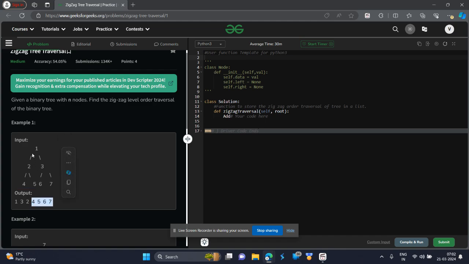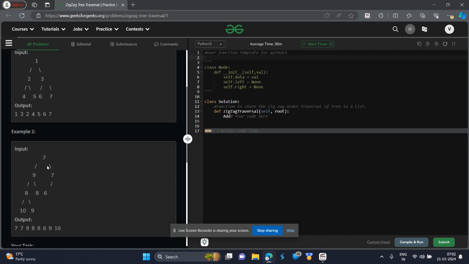So we are taking zero-based indexing. Even levels start from the left, odd levels start from the right towards the left, and then again even levels start from the left to right.